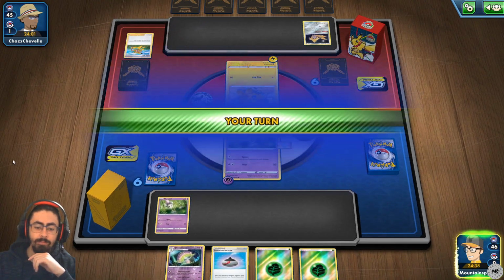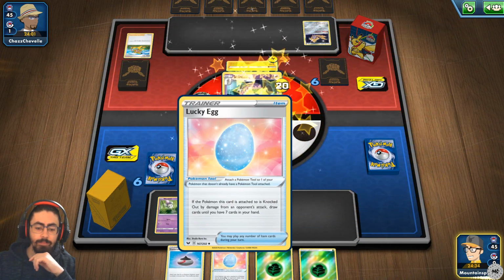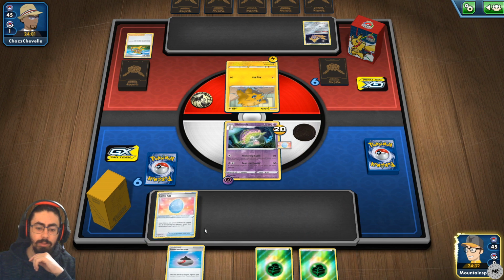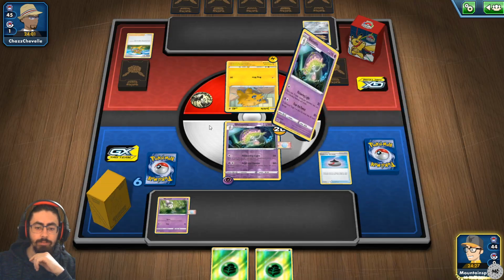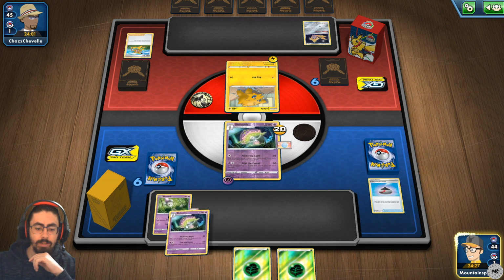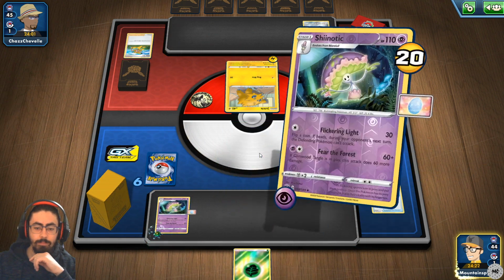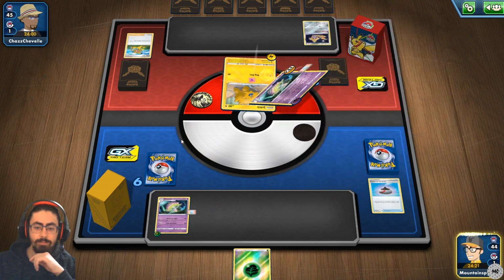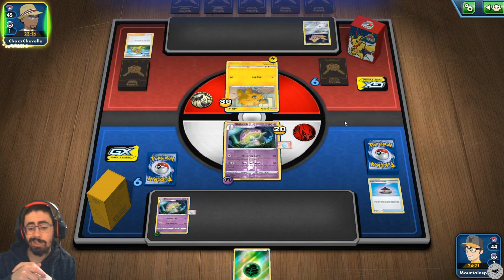Alright. So, say hello to Shinotic. Let's put that lucky egg over there. Let's run that into another Shinotic. Let's get that over there. Let's put that down over there. Let's go for Flickering Light. Hey, well, I can't get attacked next turn, which I guess is something.